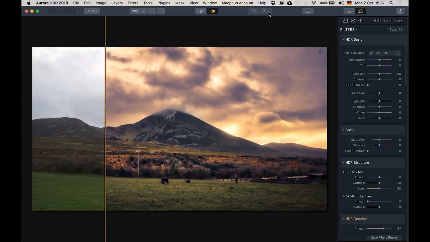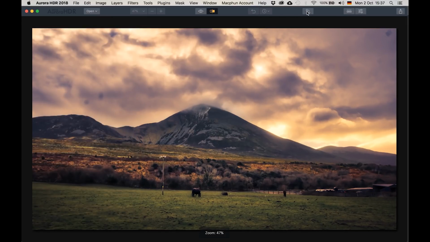Now you also, and that's the cool thing, you do have a revision history, meaning that while you're editing, the software will actually save every single step you do, just like in Photoshop, and you can go back to a certain point in time if you have to. You then have a crop tool, of course, on the top as well, and you can just freely crop away if that is what you need to do. Let's just remove that again.